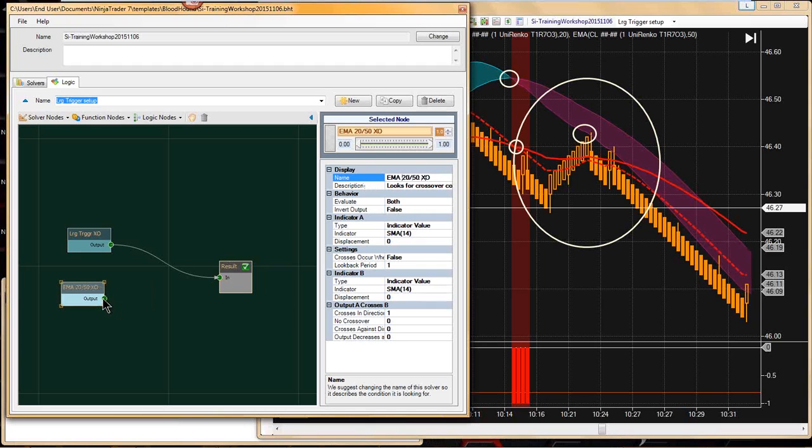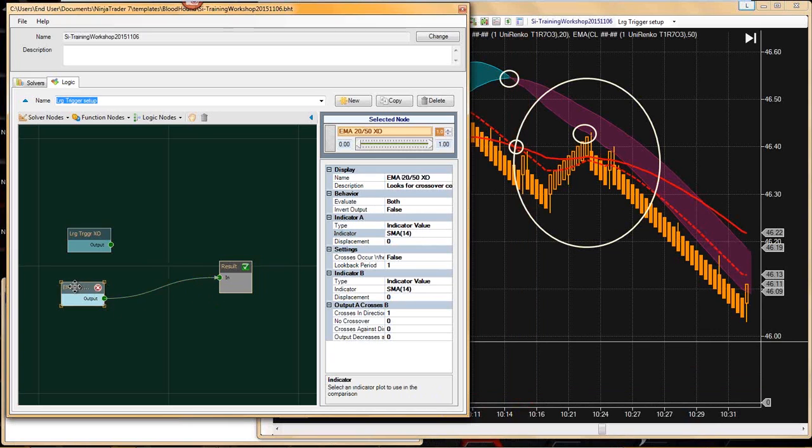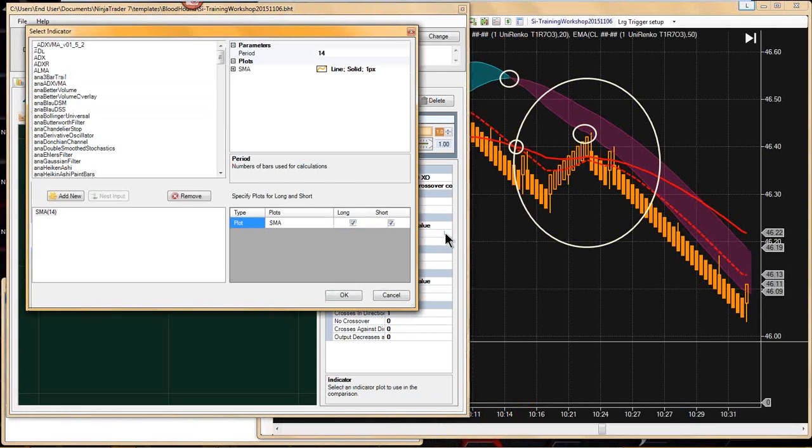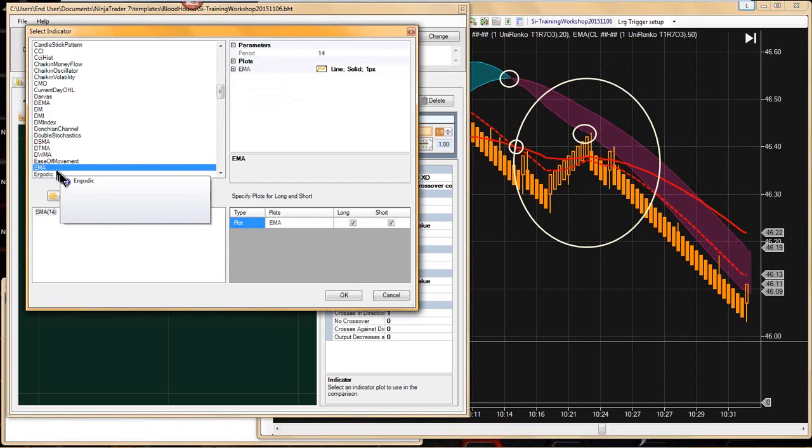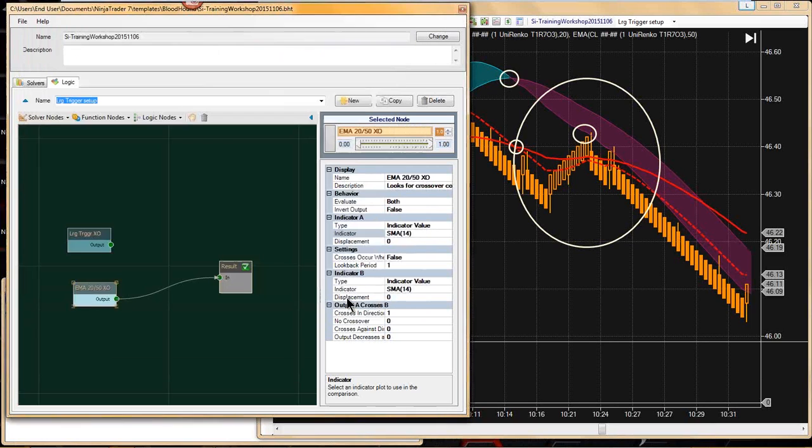And I'm going to connect this solver up to the result node. There we go. Okay, now we just need to change our indicators over to the EMA. Change that to 20.